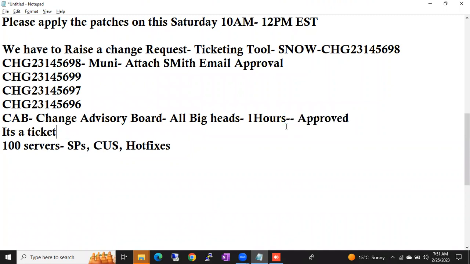There are some cases where Muni is not answering, or Muni has not joined because his shift is completed. You might get the question: sir, my shift is completed, do I need to attend the meeting? Generally it's good to attend the meeting for those who raised a change request. If not, someone will be there from the DBA team, since we have to give 24/7 support. Muni has to tell his colleague, hey Suresh, I raised a change request, please attend the meeting today. They will ask the same questions. If Suresh raised a change request, Muni will answer if Muni is in the shift.